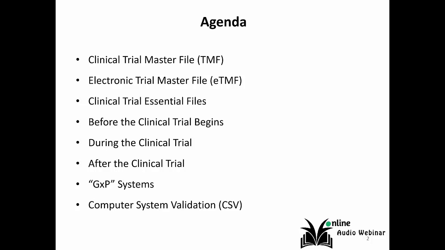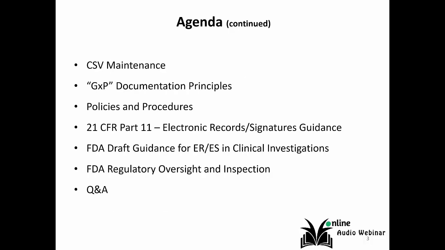We'll cover what we mean by GXP systems or FDA-regulated systems. And we'll talk about computer system validation and maintenance of a system in a validated state. We'll talk about GXP documentation principles, policies, and procedures. And then we'll get into 21 CFR Part 11, the Electronic Records and Signatures Guidance, and the draft for ERES and clinical investigations. And finally, we'll have some slides on the regulatory oversight and inspection, some of the trends that are going on with FDA, and we'll follow with a Q&A.